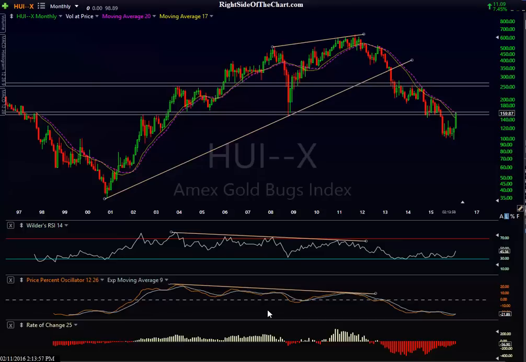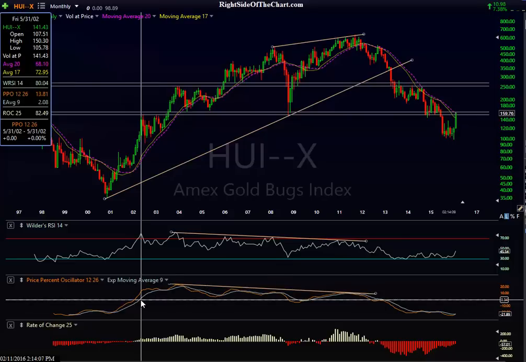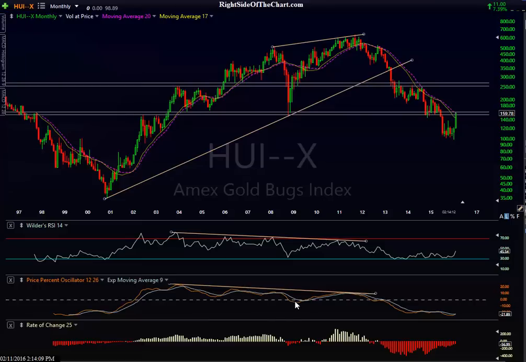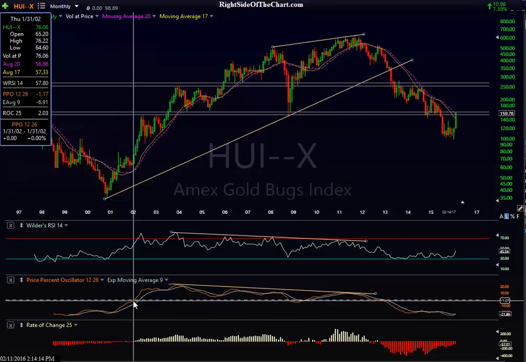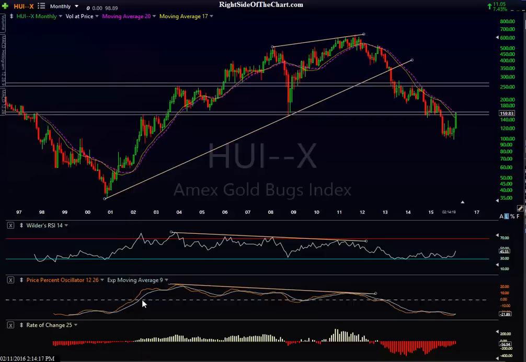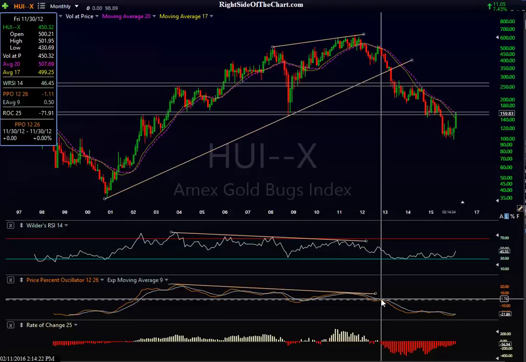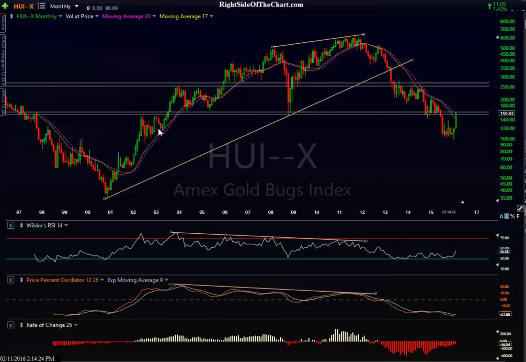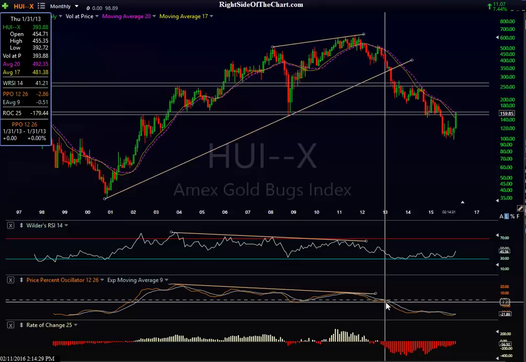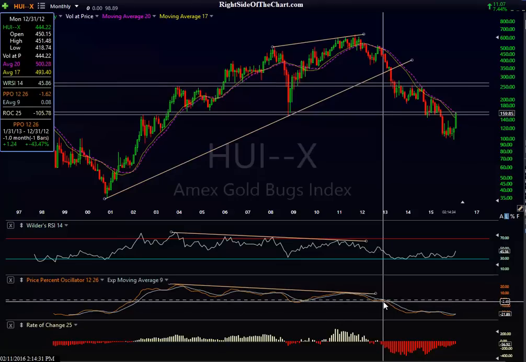Use it on the MACD on the shorter term time frames. Now I'm looking. I usually find one or the other of the lines works better. In this case, it's the white line, which is the 9 EMA, the signal line. So if you wait for a cross there, and I say that because you had a whipsaw signal there. Now, of course, the PPO line would have given you a little earlier entry because the signal line crossed the zero line later. But as you can see from here all the way over to this point, if we're going by the 9 EMA, that captured the bulk of that mega bull market in mining stocks. And then they actually both crossed around the same time.